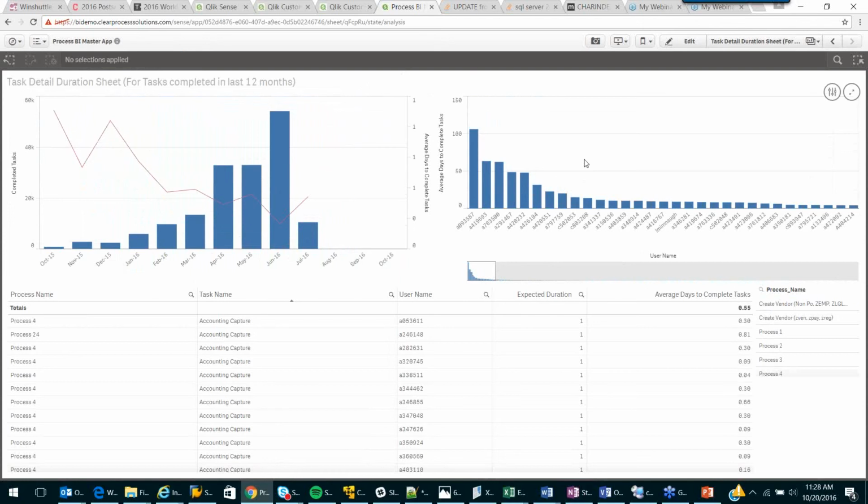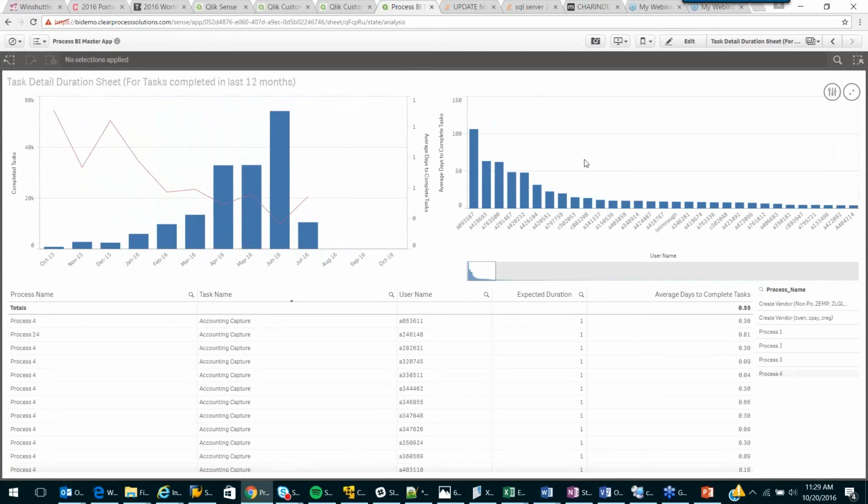Maybe you want a different bar chart, a pie chart, you want things in a different order, or maybe you want filtered only on a specific process for yourself that you're monitoring. There are some other capabilities beyond that which get into custom work that we can help you with. The graphics that we just saw are out of the box, and you have the ability to customize those graphics with a license as well. This just reports on the items that Winshuttle captures within the Winshuttle SQL database. So we're talking about process names, task durations, process durations, who did what task, and so on.